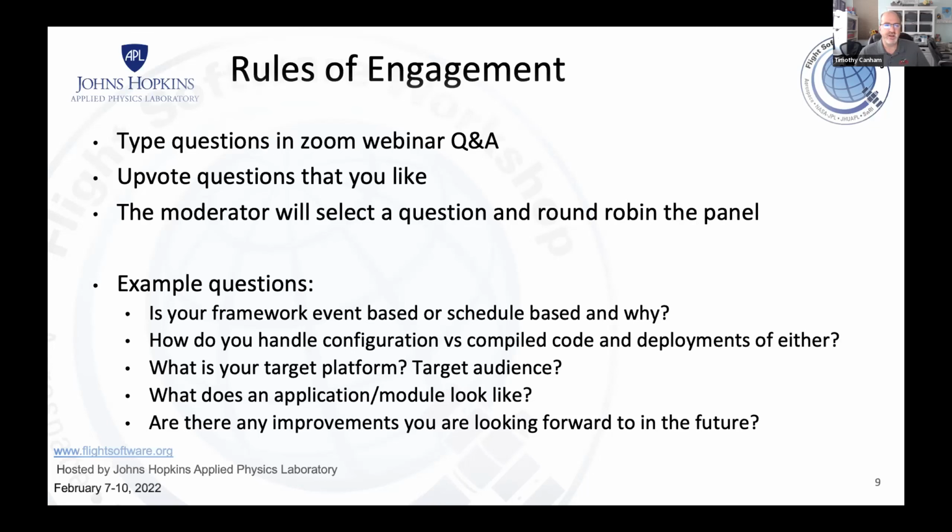The idea of F-Prime is that you have a set of reusable components that you can move from mission to mission. So you get basic C&DH functions, and the premise is you take these and use these as your baseline and you try not to deviate from them. That'll give you the benefit of being able to get up and running quickly and have a project going. If you want to do massive customizations, well, maybe we're not the project for you, but if you want a shorter schedule and you want to get a spacecraft up and running reasonably quickly, we think F-Prime is a good option for that.